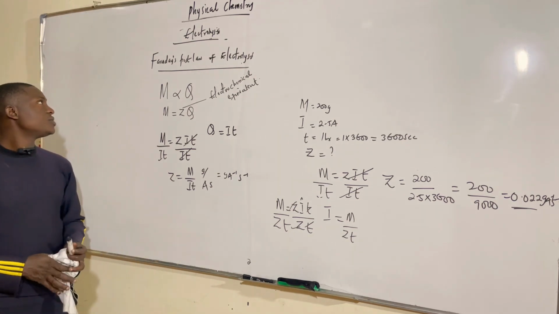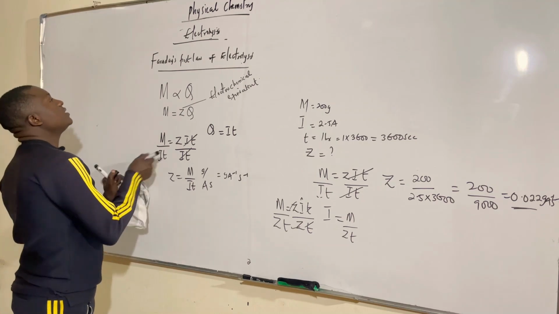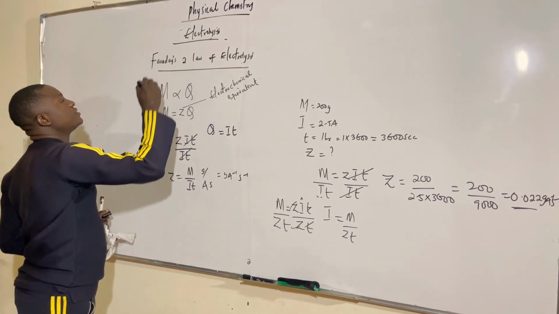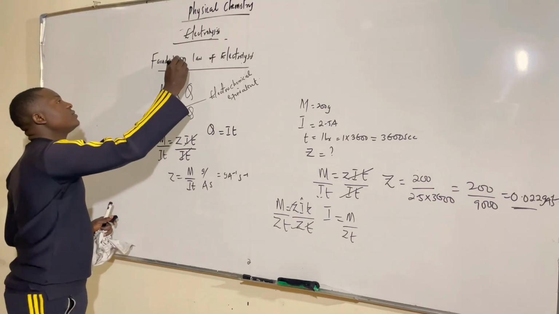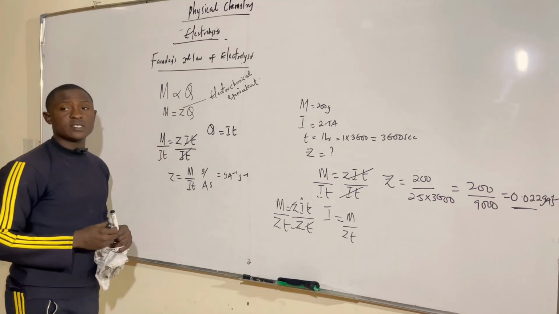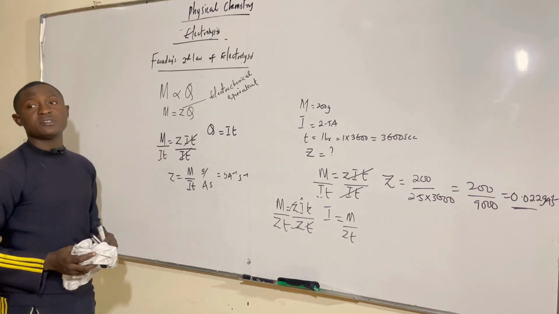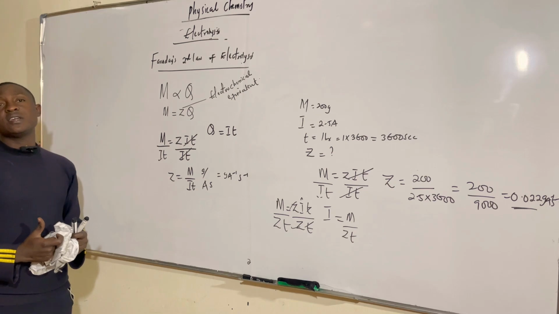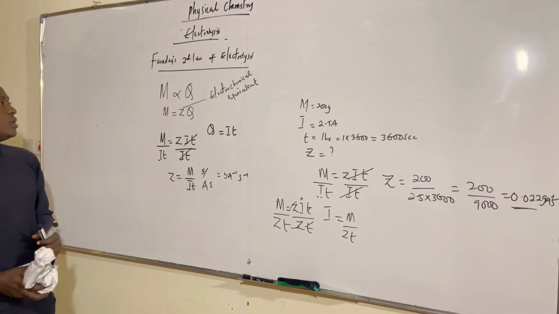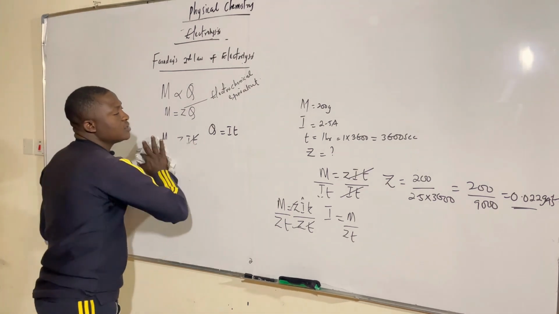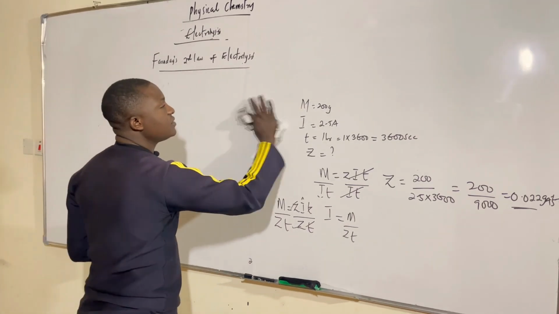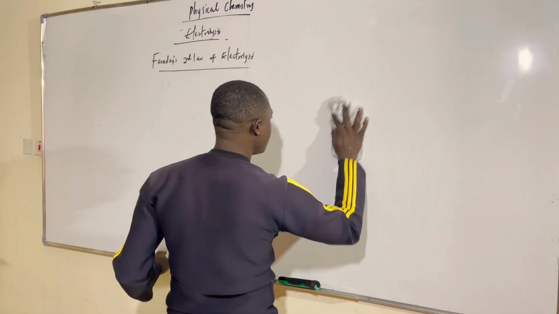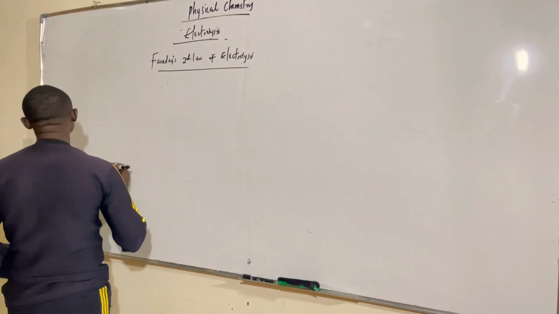So Faraday's second law, the one related to the mole and the charge of electrons, is very, very important to know the charges of each element. In case you missed that video, we have already talked about how to identify the charges of an element, either a metallic or non-metallic element. There are many ways of solving it, but I will use the simplest way. So for the second law, there's something you need to master.